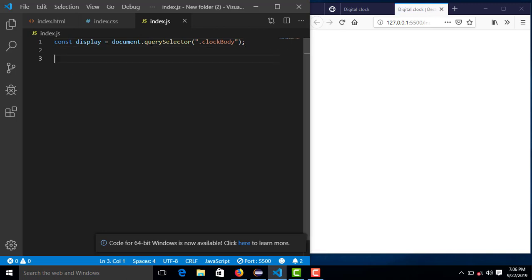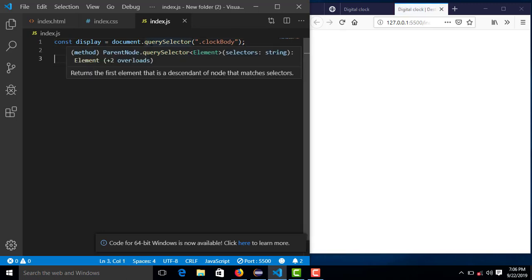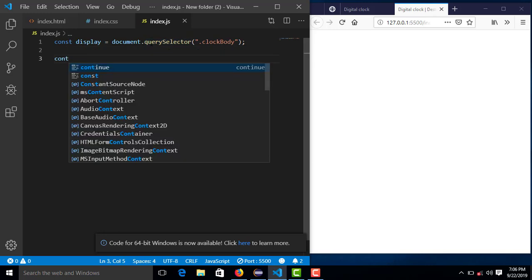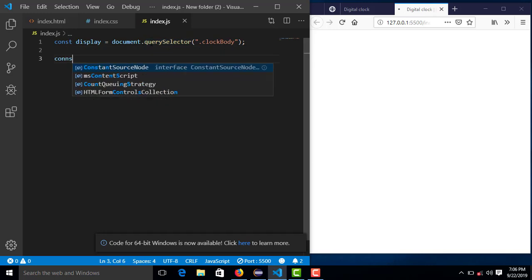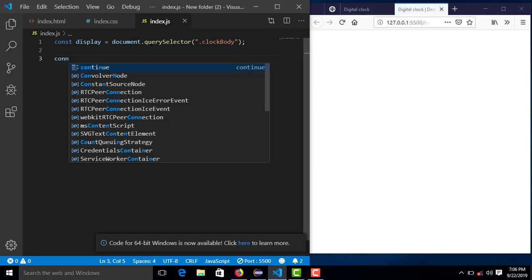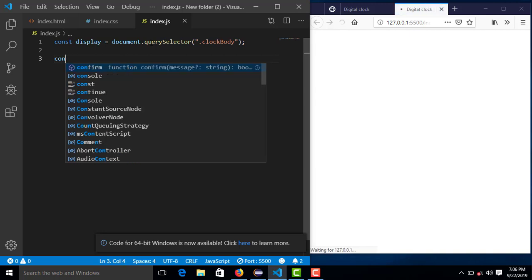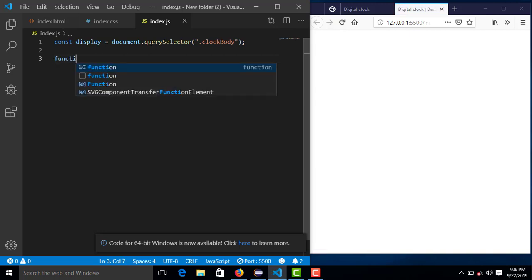So I can go down and create a constant which will hold our new date, the minute, the hour, the seconds, and everything, and then display it to the browser. Actually, this is a new method of creating a function in ES6, so that's what I'm going to use instead of the normal function way that we use.